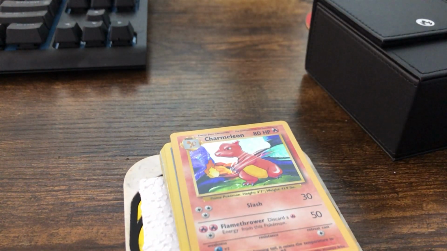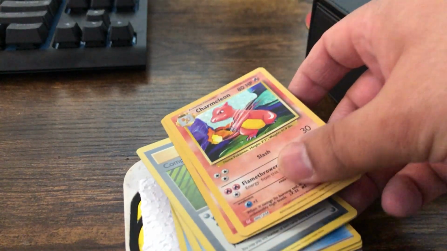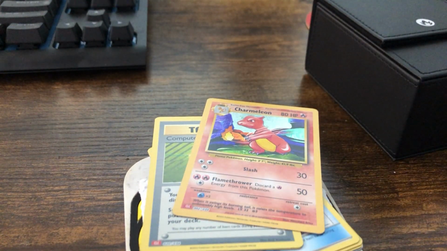That's cool. It's a holographic Charmander and Charmeleon. I remember the first time I got a Charmeleon, I was so stoked. I didn't even know the difference between the rarities. I was just, this guy's cool. It looks like a Velociraptor. Oh yeah, you know what? I didn't go over Charmander, did I?